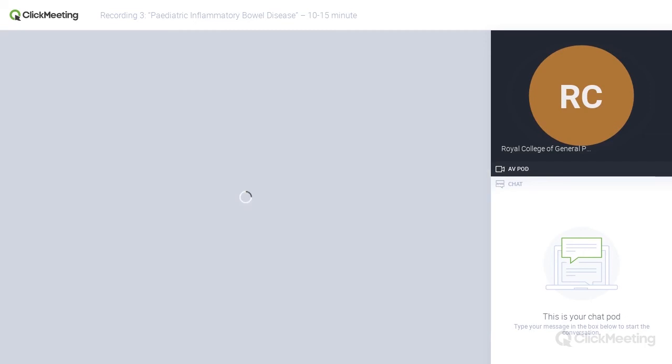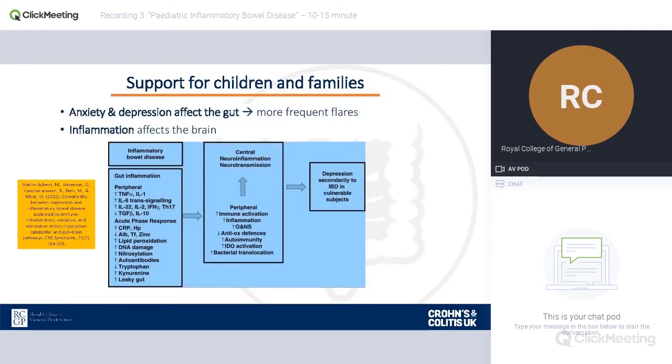refusing to do that. And again, in some of the other webinars and presentations, we've talked about how the psychological effects affect the brain. We know that any patient with an inflammatory condition is much more likely to get anxiety and depression, and the figures vary between 17 and 40% of patients with inflammation, so whether it's inflammatory bowel disease or rheumatoid arthritis or any of the other inflammatory conditions, is much more likely to have a psychological effect. And part of it is the pure psychological impact of being diagnosed with a long-term relapsing remitting inflammatory condition. And the impact that has on yourself and the family.